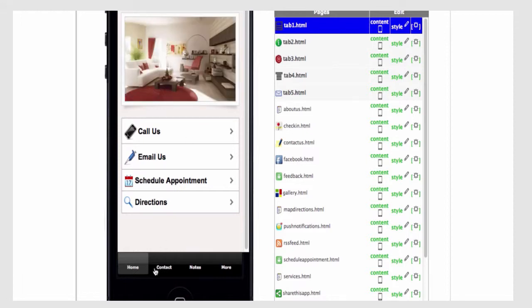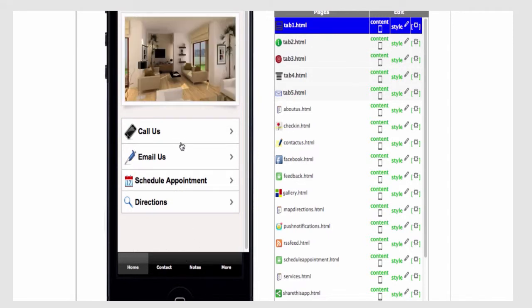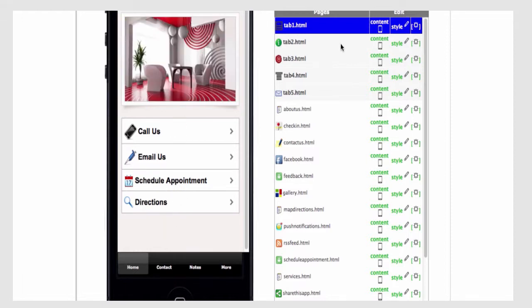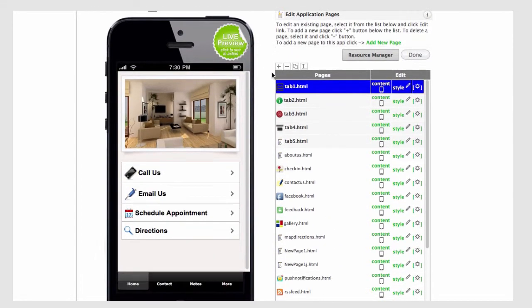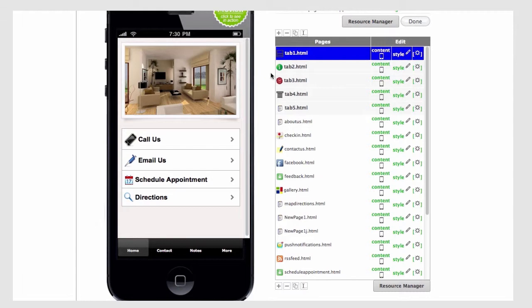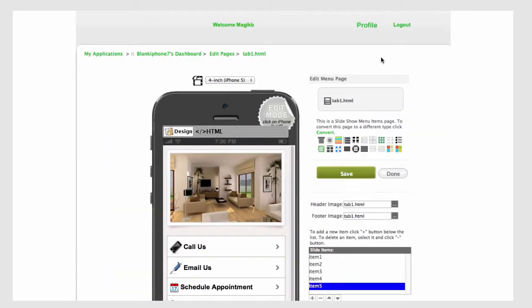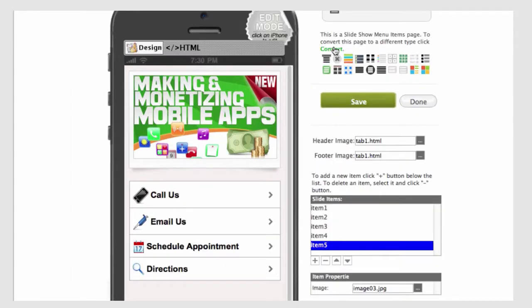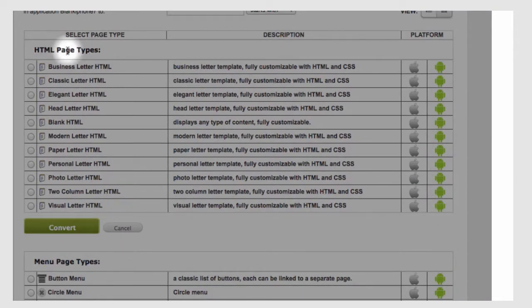Second way to do it is to upload an image and then create buttons around the image. And this is the way which I'll show you now. Let's select tab number 1, click content, convert, select any of the HTML page types.